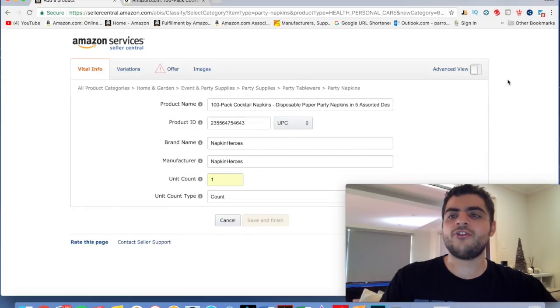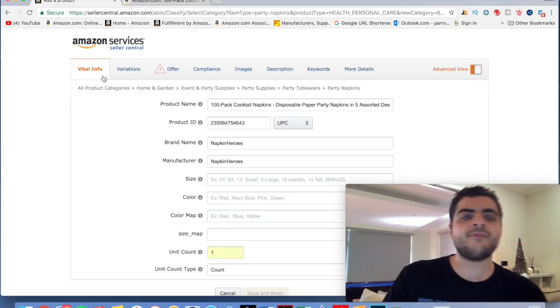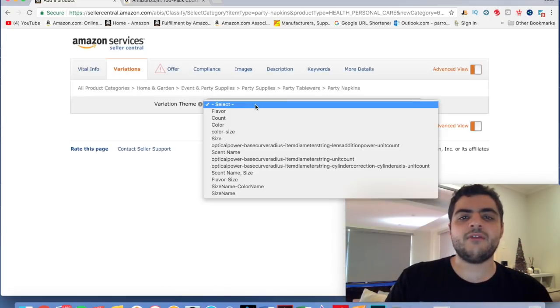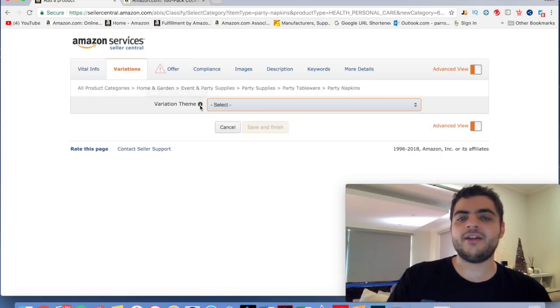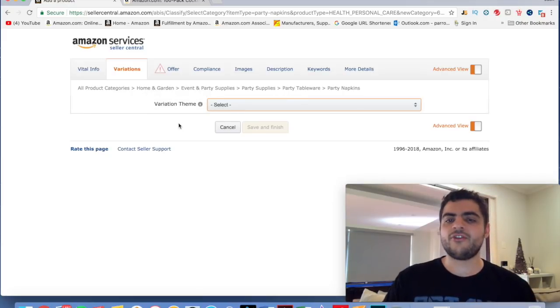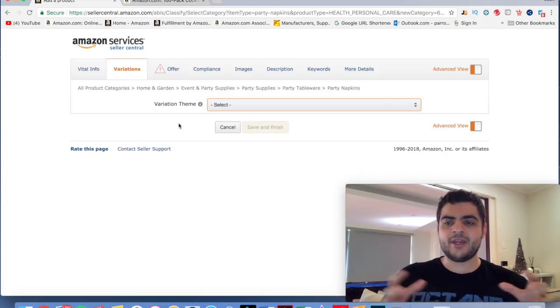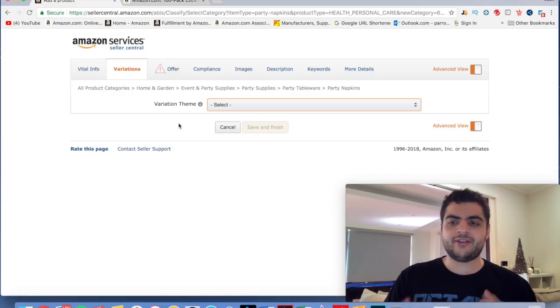And then what you actually want to do is click on advanced view, because we're going to need that. Variations, don't worry about that, because it's selling all in one pack, it's still considered one product. Even if you've got 100 in one packaging, it's one package. If you're selling two different, like I said, the red and the blue Gorilla Gloves, that's when you'd have variations.